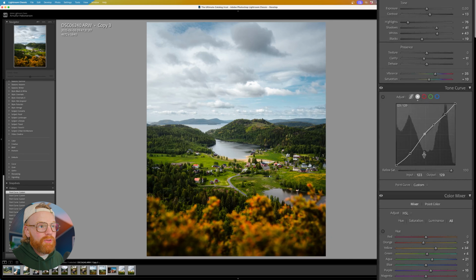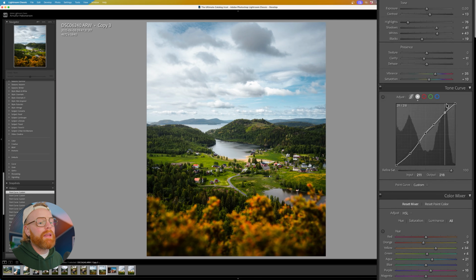This is the histogram too. This is an exact representation of the tones that we're working with. So if I go, okay, the midtones are quite dull, let's take them up. I can isolate them from here where it goes down, up like this, but we don't want the brightest parts to clip like this. Just make sure to go as far as we can until this triangle up here starts to light up. And that could be somewhere around here. That is something that you can do as well.